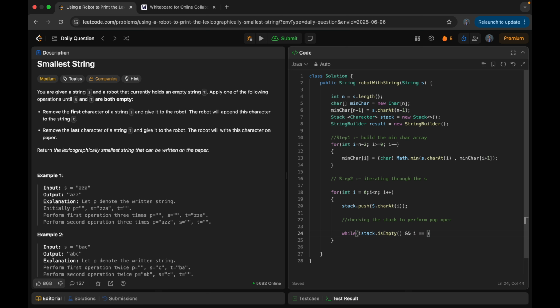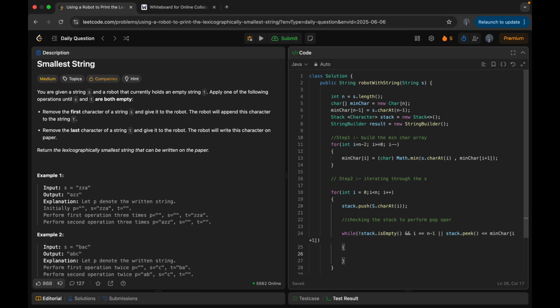So i equals n minus 1 or stack dot peek will be lesser than or equal to the minimum character present at i plus 1.